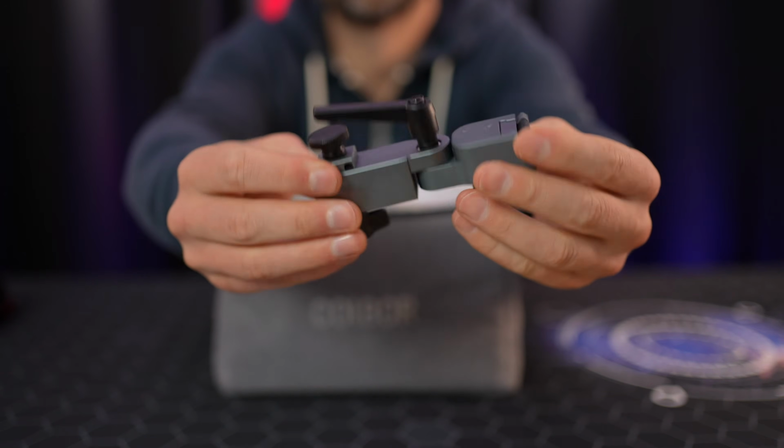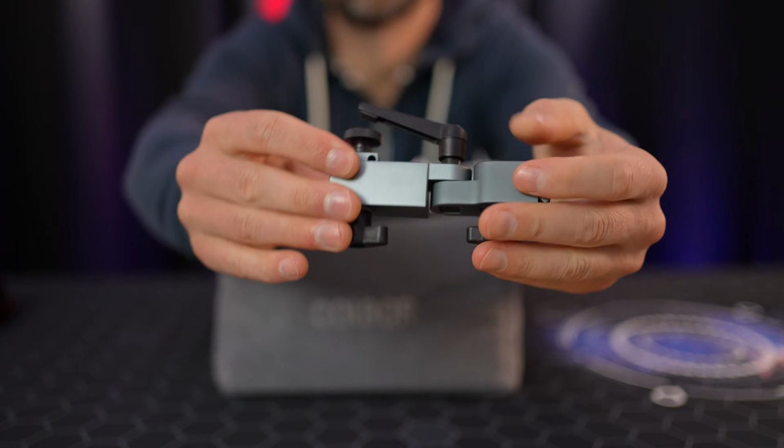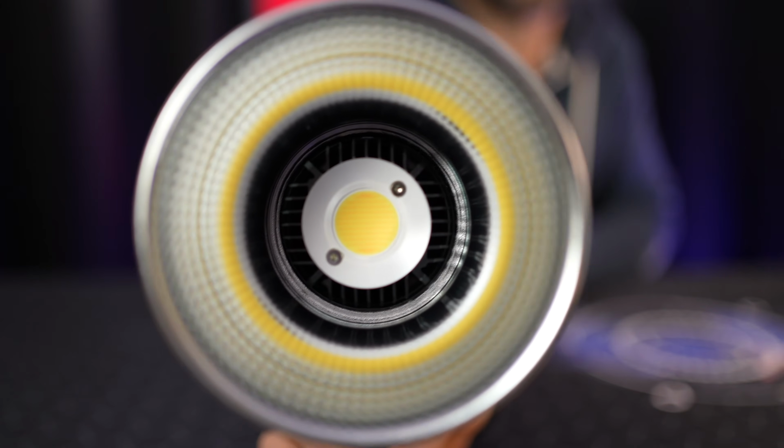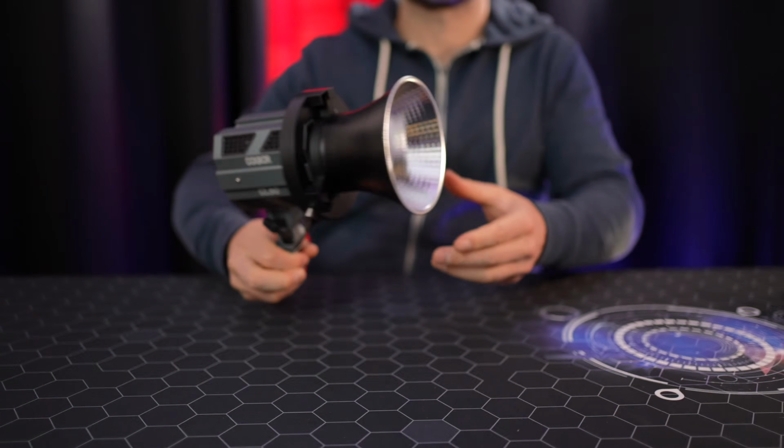The build quality of the mount is also extremely solid. The locking mechanism feels robust and reliable, and I have no complaints whatsoever. The reflector is a nice lightweight aluminium or aluminum, while the Bowens mount is a mix of plastic and metal.